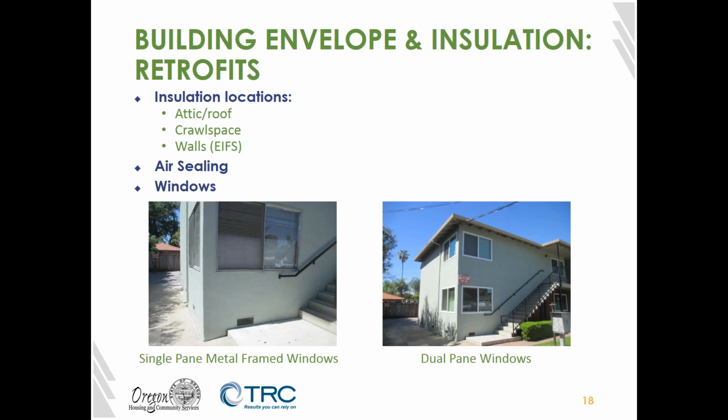I mentioned air sealing, and then windows finally. If the building has single pane or older dual pane windows, moving to new dual pane windows are a great option. They're very energy efficient. They also provide much better air sealing than the older windows do. They won't provide as much insulation as actual wall insulation, but it's a much, much better system than the old windows that you'll run into.